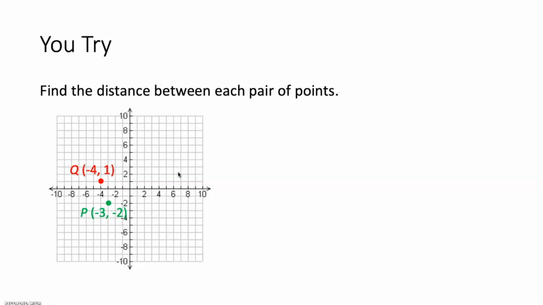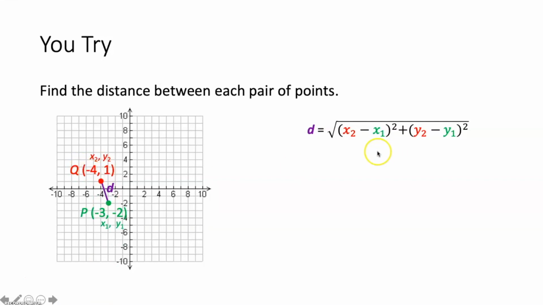Okay, doing the same thing here. I want to find the distance between points P and Q. And in order to do that, I need to use the distance formula. So, which one am I going to pick to be x sub 1, y sub 1? And which one am I going to pick to be x sub 2, y sub 2? It doesn't matter. But I have already color coordinated it for you, so why not pick P to be our x sub 1, y sub 1, and Q to be our x sub 2, y sub 2. So now all we have to do is plug those corresponding coordinates into their spots.